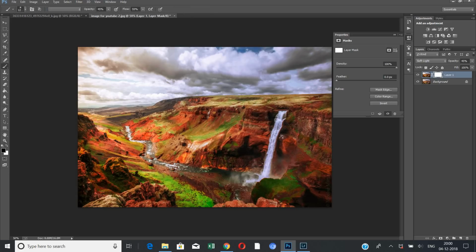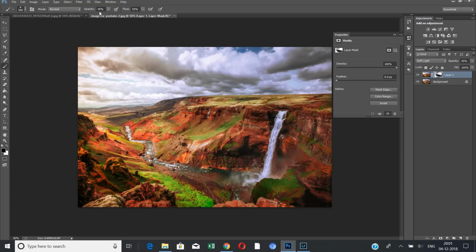So select a brush, select the color as black. If you want to decrease the size of the brush, use the square brackets. If you press the square brackets, they'll either decrease or increase the size. So I'm okay with this, and I don't want it to be applied in this middle area. I just want it to be a bit sharp, right? These I'm okay with, and this I think I'm okay with. I just want this to be a bit sharp.